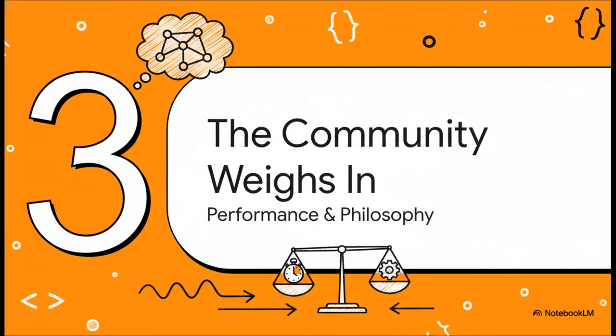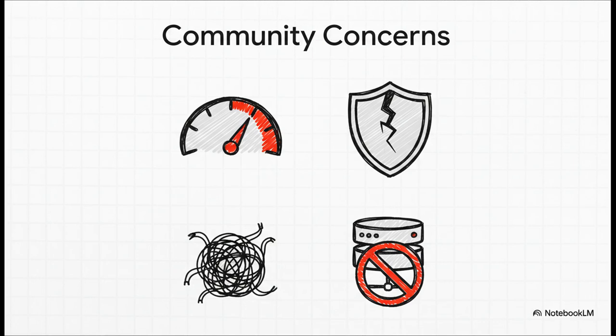So this whole memory leak saga, it wasn't just some isolated bug. It really kicked off a much broader conversation within the developer community about Alpine's whole design, its philosophy, and the trade-offs that come with it. When you start digging through GitHub issues and Reddit threads, you see these same concerns pop up again and again. People talk about performance hitting a wall, especially with really big lists. They bring up security because running JavaScript directly from an HTML attribute can open you up to attacks. And the big one, that cool trick of mixing your logic and your HTML, it's fun at first, but on a huge project, it can become an absolute nightmare to debug.